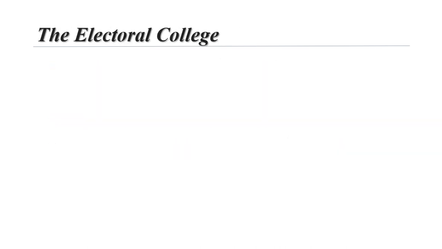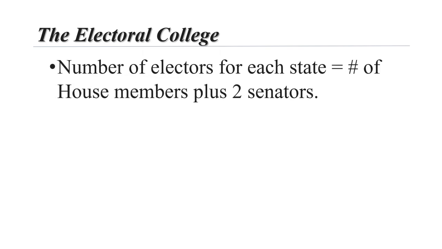How do we elect the president? This is done through the electoral college. Voters do not directly vote for the president; instead, voters elect electors who represent their state in the electoral college, and those electors select the president and vice president. The state party typically chooses the electors, and the number of electors for each state equals the size of its congressional delegation — both House members plus two senators.